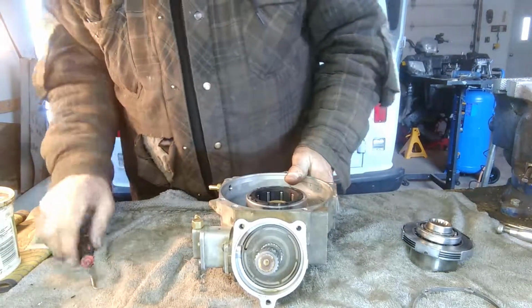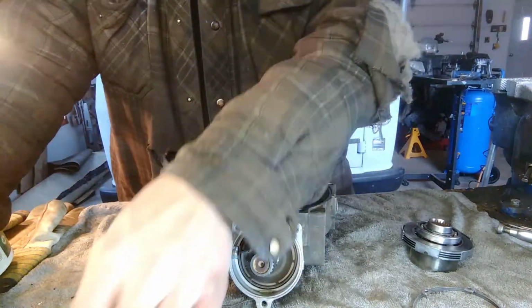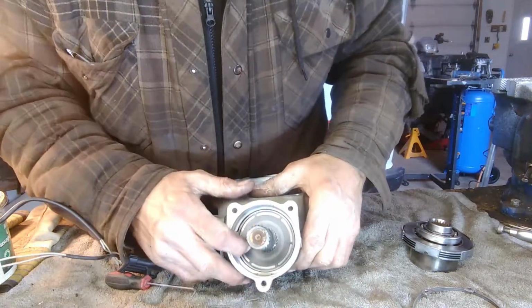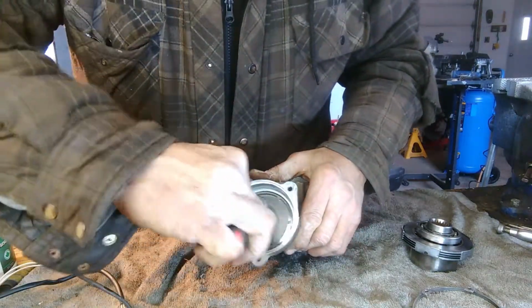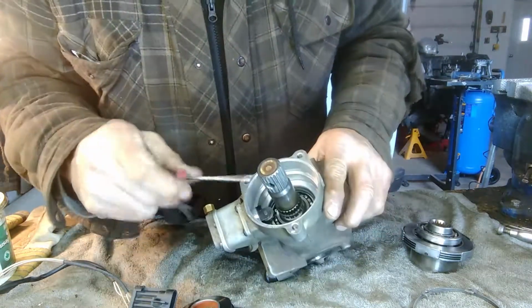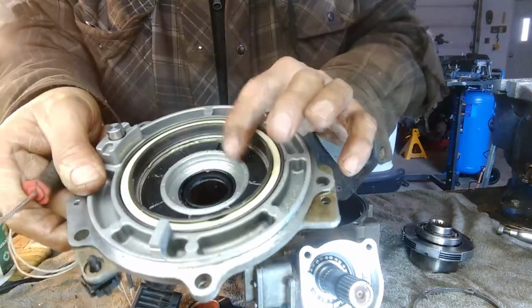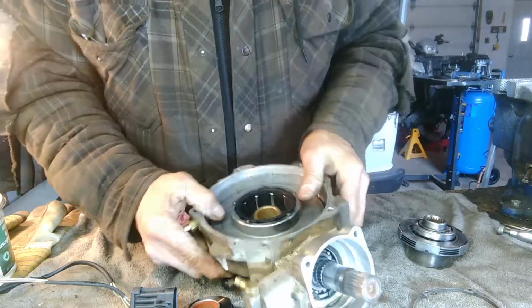I'll just show you this part here. This is also part of that braking system. There's two electrical connectors on this. There's this one for that big ring, and here's another one that goes in here. And it does the same thing. It magnetizes to that. Let's see if I can get this out quick. Okay, so what's in here, there's a pump. It pumps fluid into this housing, which is supposed to push these pistons out, and it hits on these clutches. At least I think that's how it works.